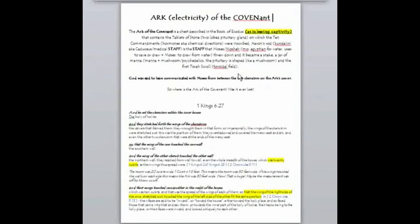Tora, as in around, and dial. So the toroidal field is around us completely, like a donut field. And I'm always playing with words. If you look at the toroidal, it's like round dial. By getting in touch with our own toroidal field, we can dial in what we want to experience in the world and dial out what we don't.